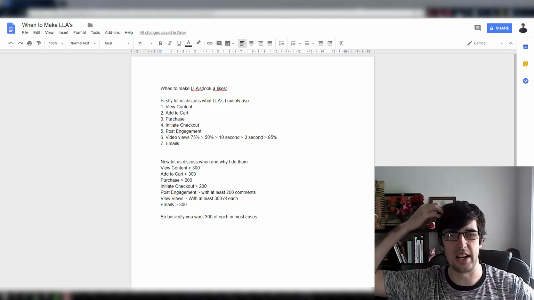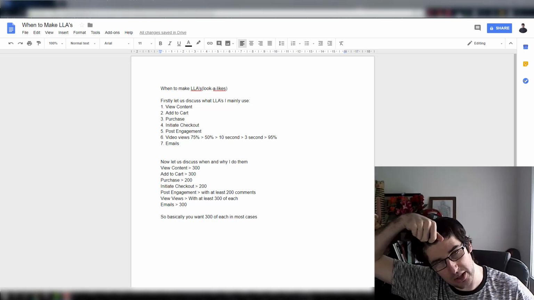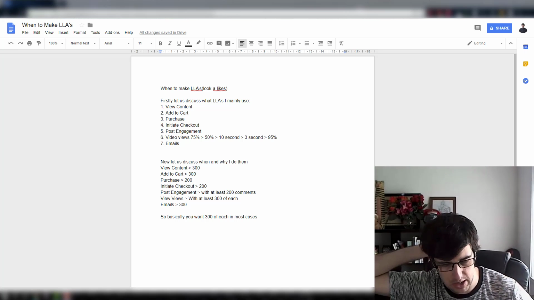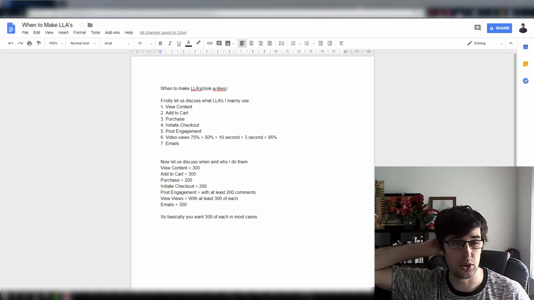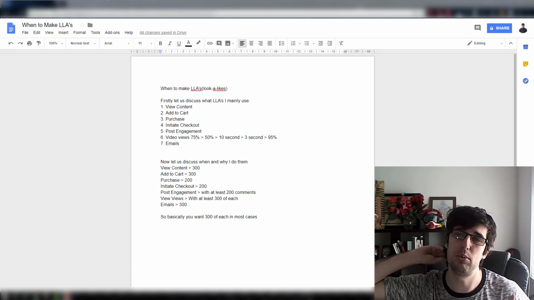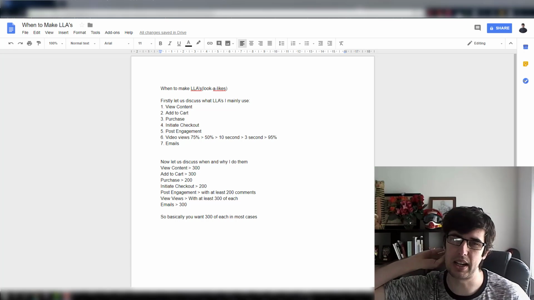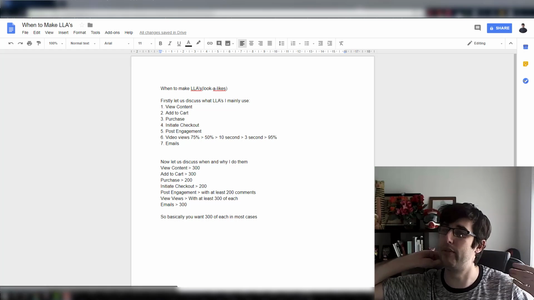But again, I don't do initiate checkout before purchase, because in theory, if you're running a purchase pixel with a purchase lookalike, let's say 4%, and it's doing extremely well, in theory that will be heavily optimized. And then you can even go to the degree of making a custom conversion around purchase for that product.